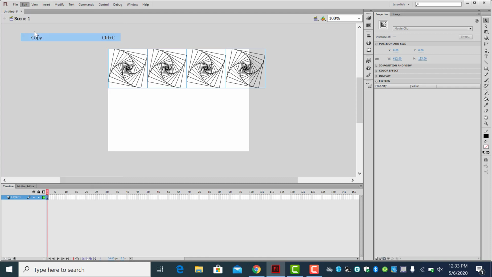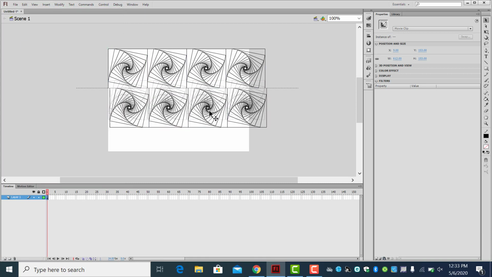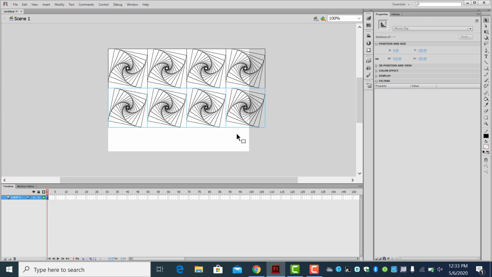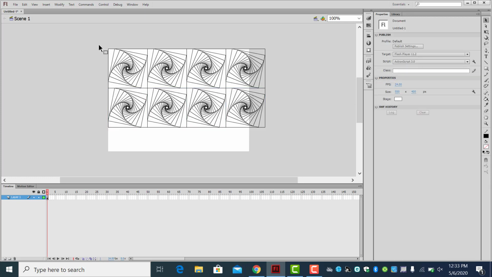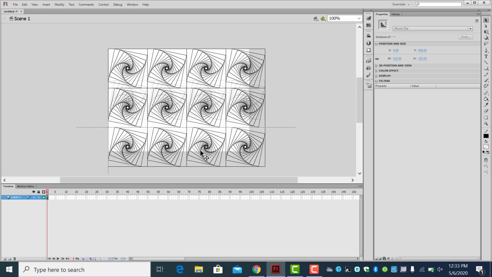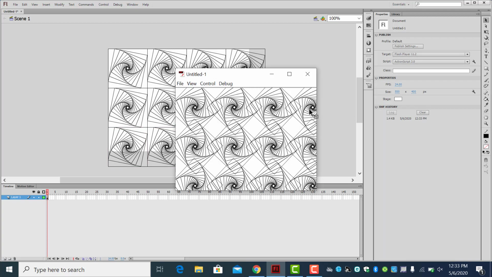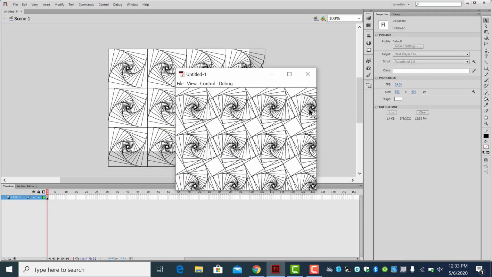So I keep copying and pasting and lining them up with the dotted lines. And it's going to turn that square into something like that. Got some optical effects.